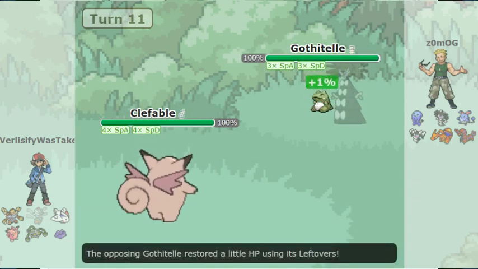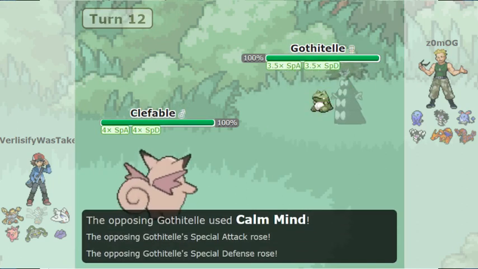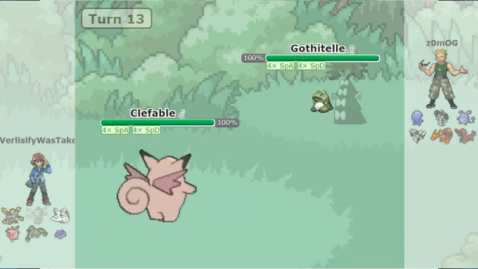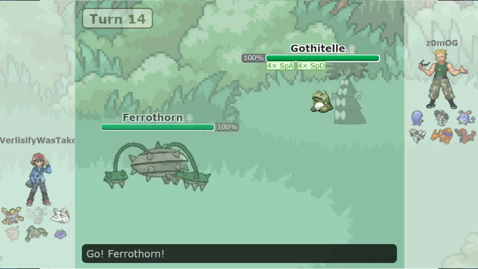So waiting for him to max out, take out my Clefable. It's really just going to be a long time at this point. He's going to have to get some really strong hits on me. He does have Psyshock, I believe, so that is going to break through my special defense because it'll account for physical damage. So that's just going to be a KO right there once he decides to get off and attack me. So just Psyshock 100%, and I bring in Ferrothorn.